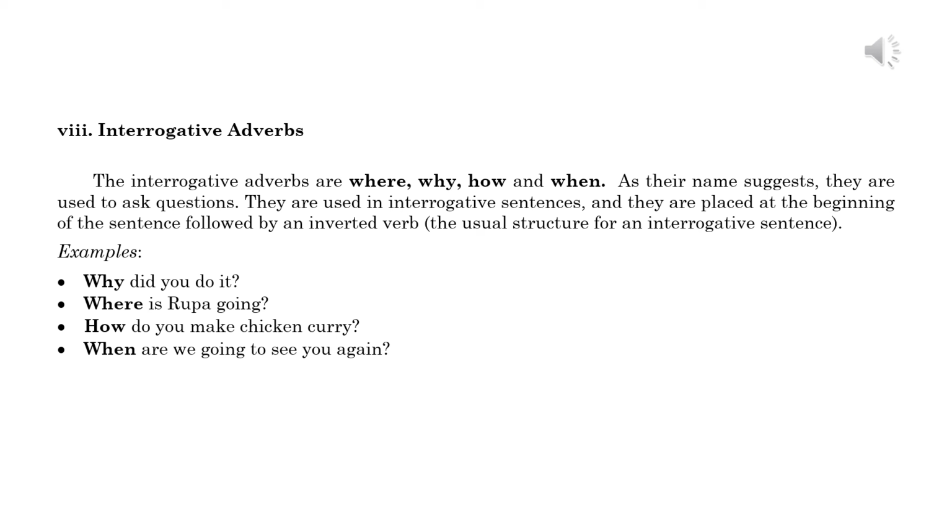8. Interrogative adverbs. The interrogative adverbs are where, why, how, and when. As their name suggests, they are used to ask questions. They are used in interrogative sentences, and they are placed at the beginning of the sentence, followed by an inverted verb, the usual structure for an interrogative sentence.